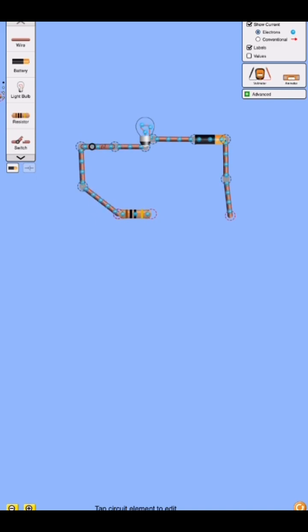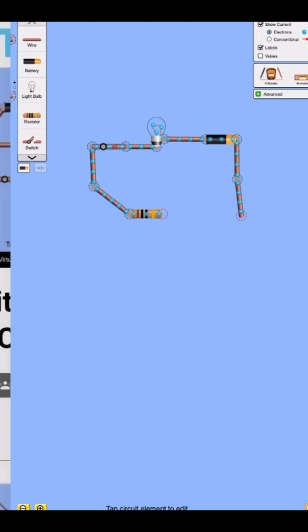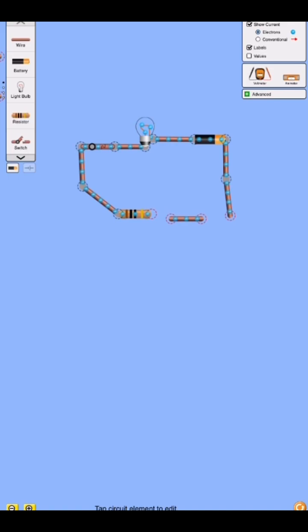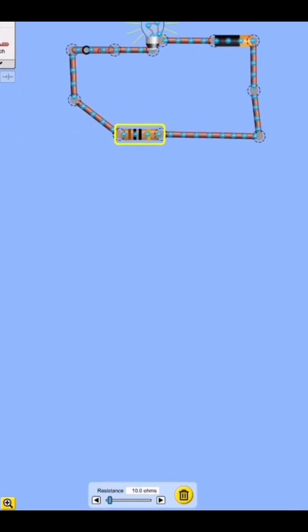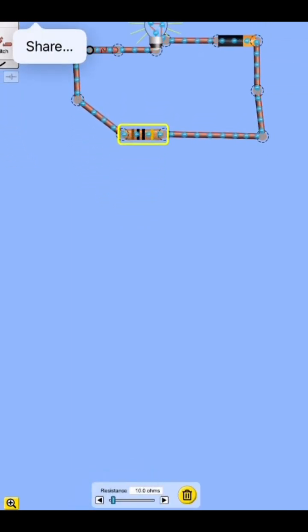So I hope you saw how the charge was flowing before I added the resistor. If not, you can go back to the video. Before I explain what a resistor is or what it does, I will show you what it does in a circuit. So now that I've added my resistor, you can observe that the speed of the charge is slowing down, right? Remember, the charge is indicated by the negative blue circles.